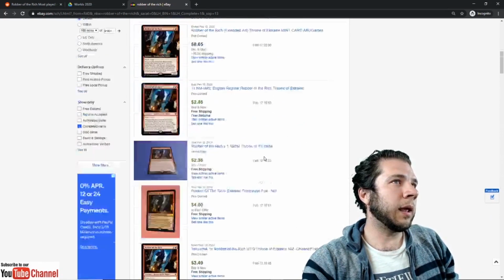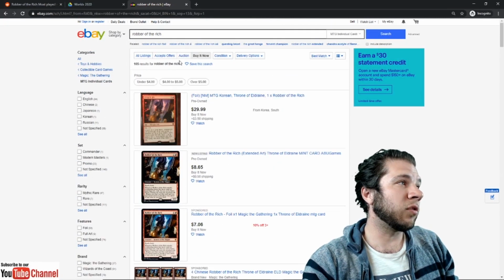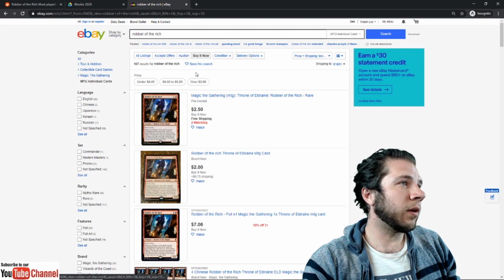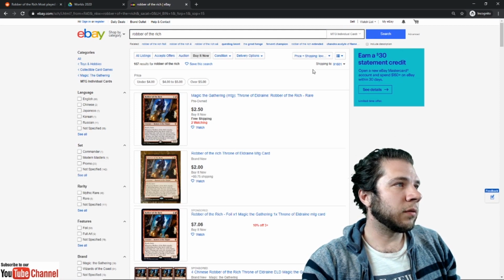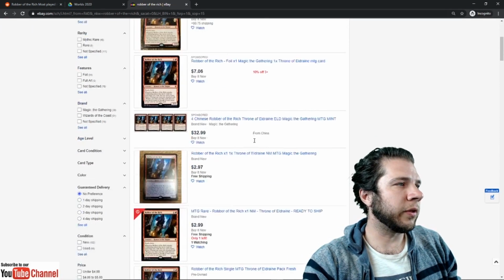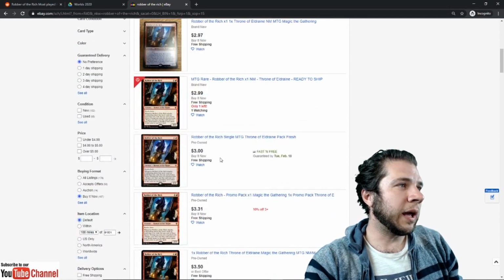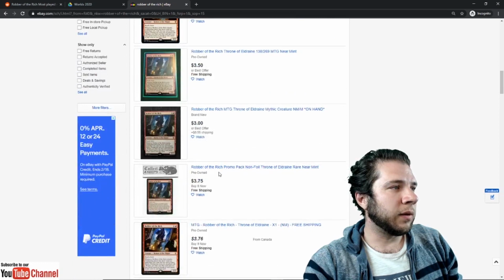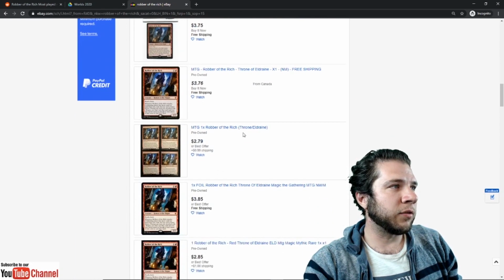Let's go ahead, and now I'm going to show you the lowest price of the card right now that you can find it for. Price plus shipping lowest first: $2.50, $2. Then we have a sponsored item, we don't look at those though. $2.97, $2.99. It's going up. All of the $2 copies have been bought out. It's $3.50. All of these $3 copies are going to go away.